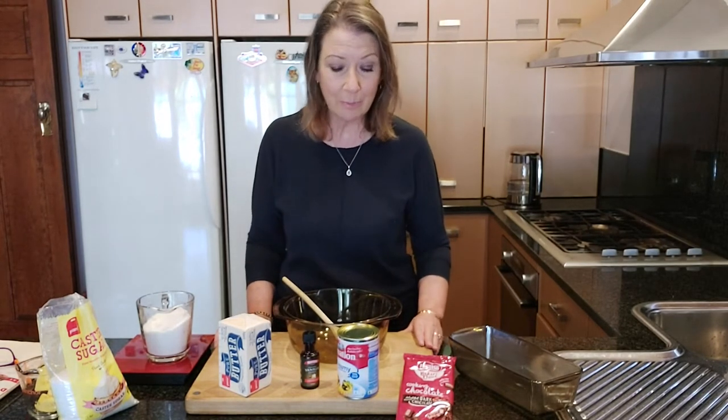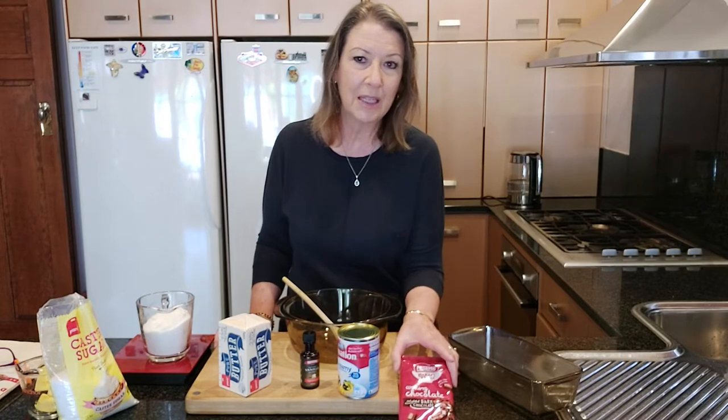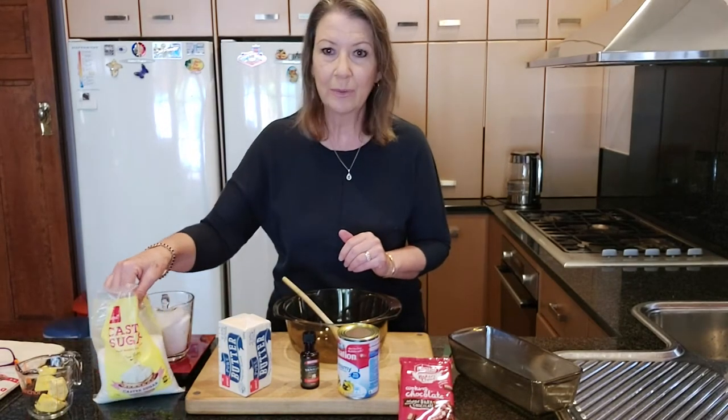Okay, so I'm just going to run through the ingredients. It's really, really simple. Evaporated milk, chocolate. If you wanted to, you can just omit the chocolate and have it as vanilla, but I love chocolate fudge. Butter. And caster sugar.